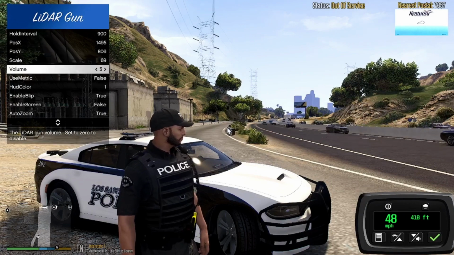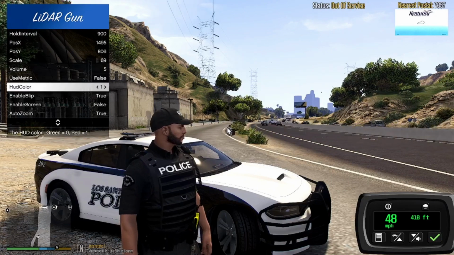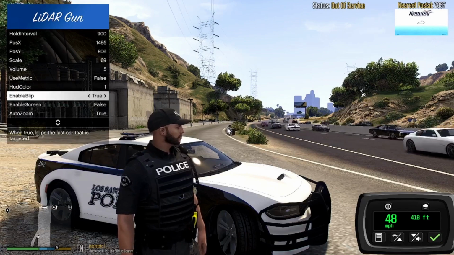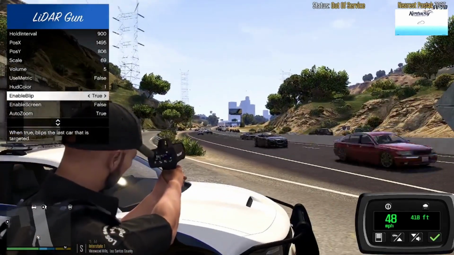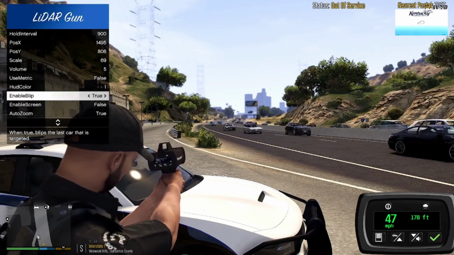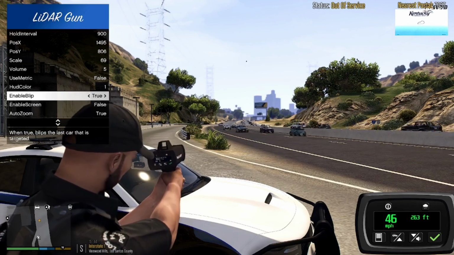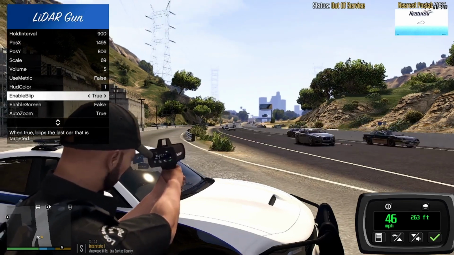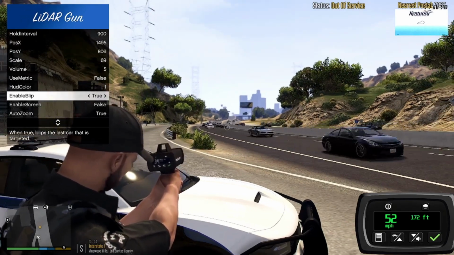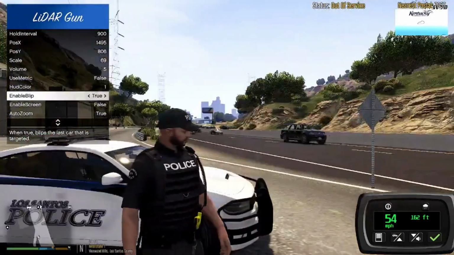And then you go down here to your volume. Remember, we set that from 3 to 5, or however you set it. HUD colors at 1. And you want the blip enabled. Let me try something here. Yep, there it goes. It's blipping them. As you can tell, I didn't realize that at first. But each vehicle that you blip on, say they're actually going over the speed limit that you don't want them to go over, all you got to do is just aim, point, shoot, and it blips them. Like that one right there. So that's how you do that.